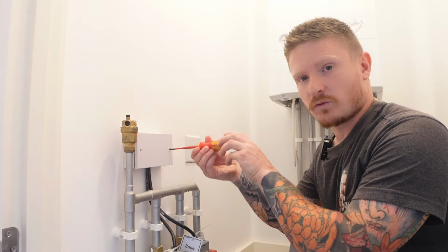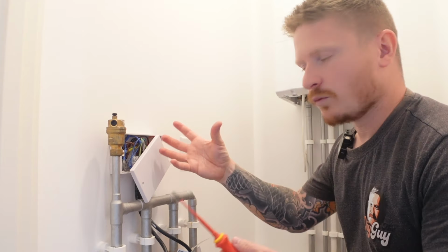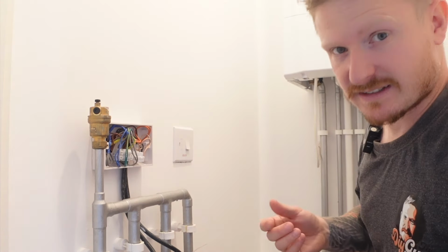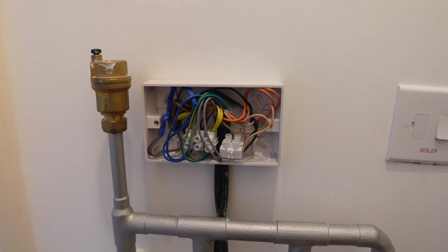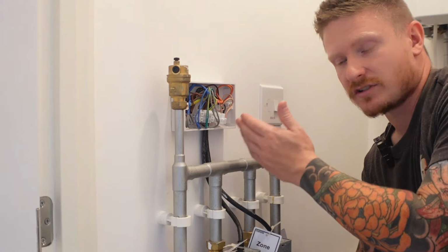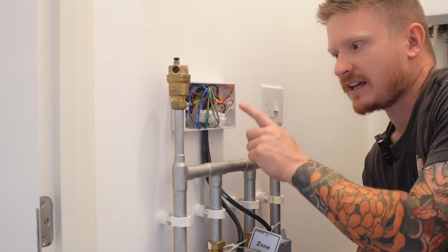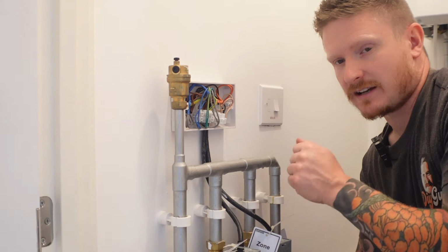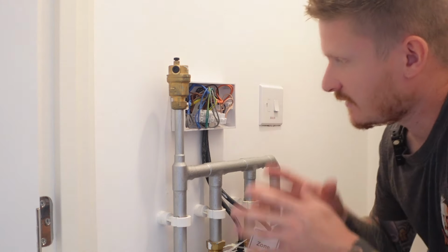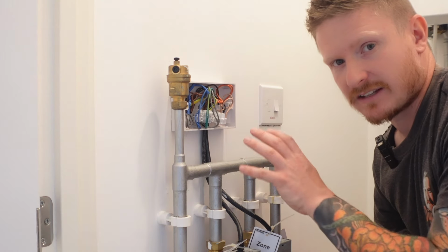This box here is called a wiring centre. They always look a little bit different, but essentially they house all the wiring for the heating system, and then they direct all those wires off to different places on the heating system. So when you open one of these up, you're normally going to find lots of coloured wires like this. If the original electrician put stickers on or used a wiring centre that's labelled, it can sometimes make it easier for you as a DIYer to tell exactly what each one of these wires does. But I'm going to run through it anyway, so don't worry too much about that. The important thing to remember is that all these are different. The principles remain the same, but don't expect yours to look exactly like this, because it might not.